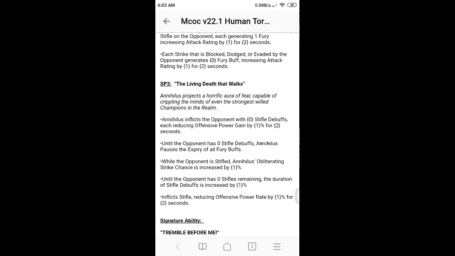Inflict stifle, reducing offensive power rate by a certain percentage for 2 seconds. Inflict stifle, reducing offensive power rate for a certain amount for a certain seconds. So you can also reduce power gain. Okay.